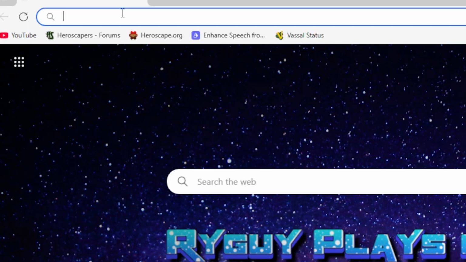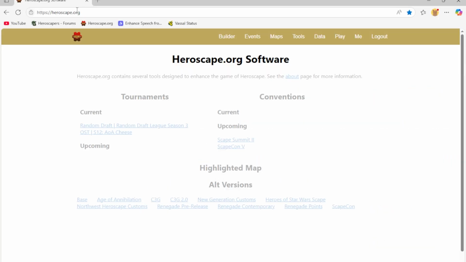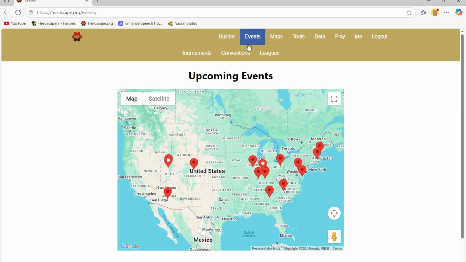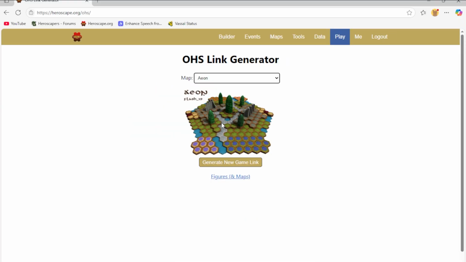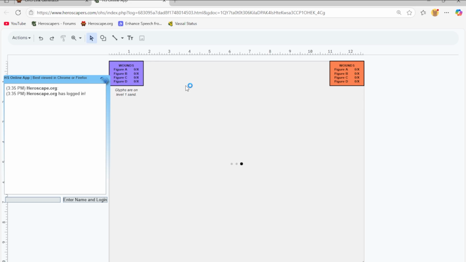Let's get started. First, open up any browser and navigate to heroscape.org. This website is the premier source for competitive Heroscape. Sorry, Battle Network. There are tons of resources on here, and I encourage you to explore all of them, but to get a game of online Heroscape going, navigate to the Play tab, select your map from the dropdown, and click Generate Game Link, and voila, a new tab will open with a top-down image of your Heroscape board.